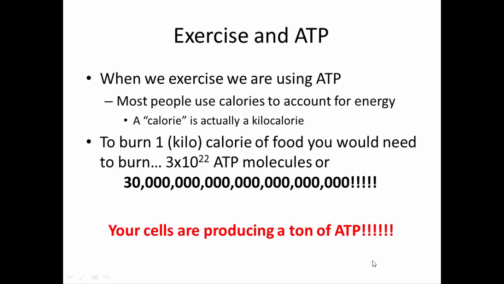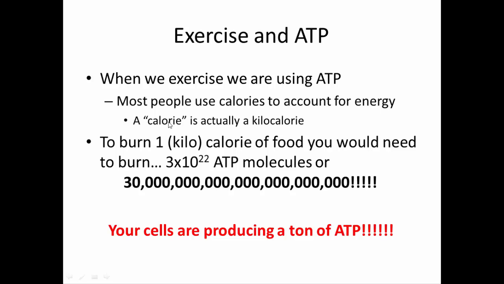So let's talk a little about exercise and ATP. As I've alluded to, we burn ATP when we exercise. And of course, this creates a need for further ATP, which is why our cells go through cellular respiration more when we're exercising. Most people don't use ATP as a measurement for how much they've been exercising. We usually use calories to account for energy. And just as an aside, a calorie is actually a kilocalorie. So if you're ever doing more advanced nutrition or chemistry, know that a calorie is not actually a calorie.